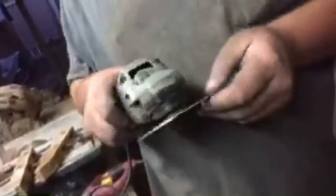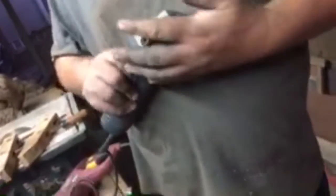She's cutting. No, I'm still sticking to it. Okay, but it's cutting. Yeah, it's cutting, but once it starts sticking to it, it's going to stop. It just grabs.